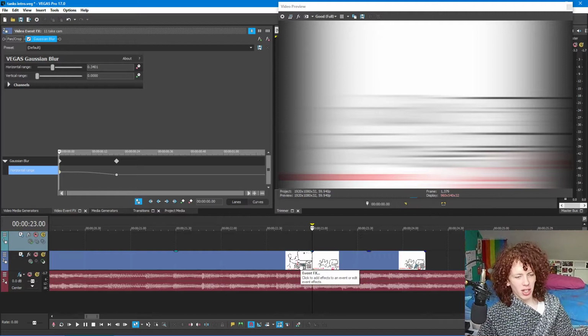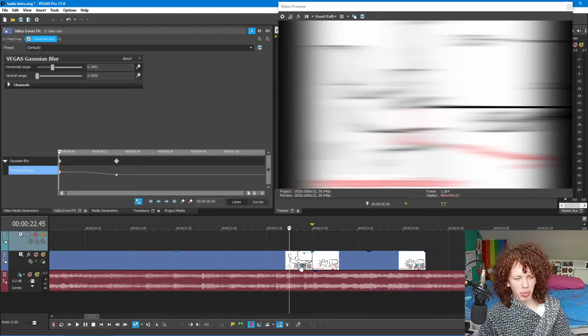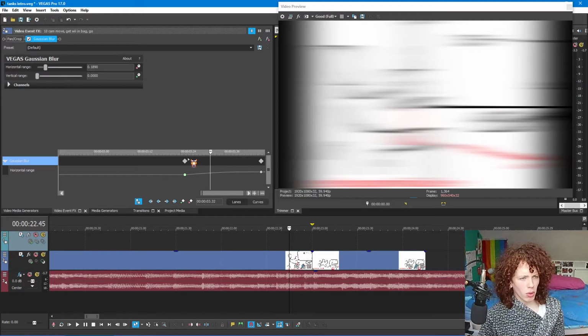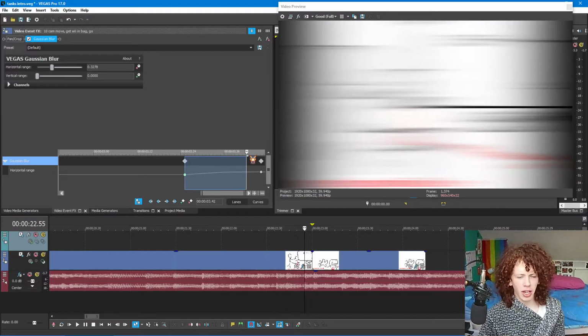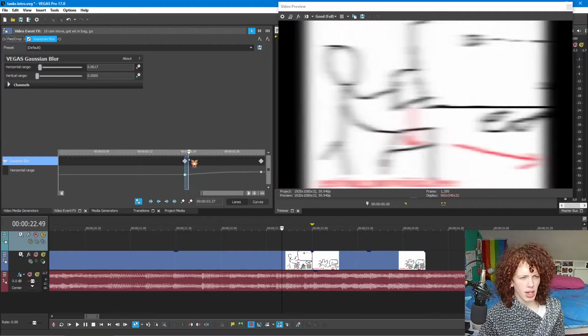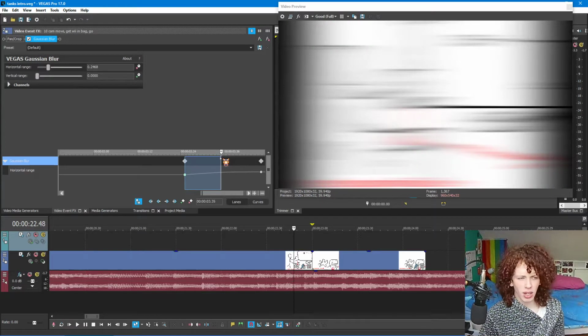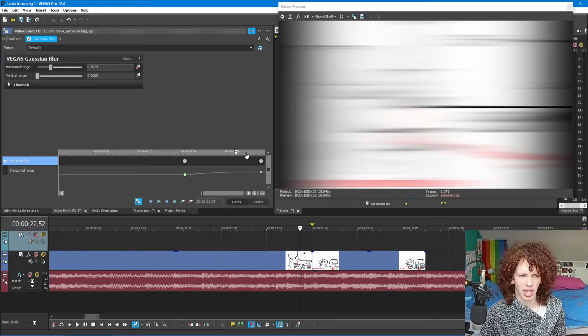All right, so we're going to go back to the first clip, click effects. We're going to look along here in between the two points. As you can see, it kind of goes out, and then about halfway between the two points, it just stagnates a bit. As you can see by this little curve here, the curve goes up and then it mostly stays at the same level for that last half.